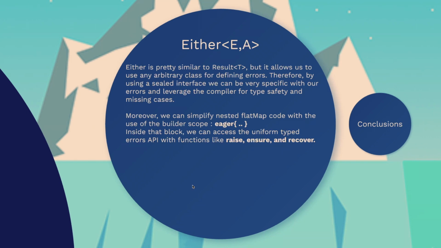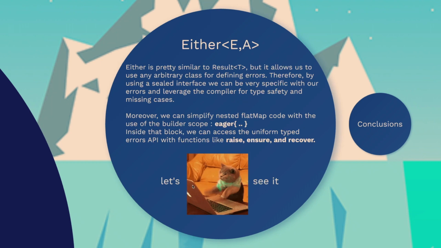And this is very important because it allows us to use another feature of the Kotlin language that is called sealed classes. So with sealed classes, you can define, as we will see, a set of possible errors that can happen. So kind of like a hierarchy. We will see it soon. So let's see it actually.